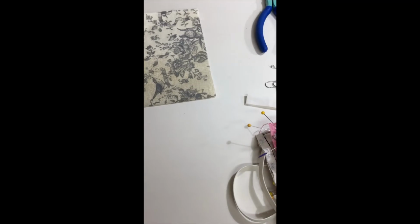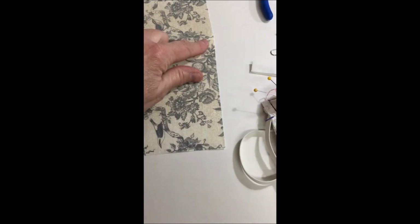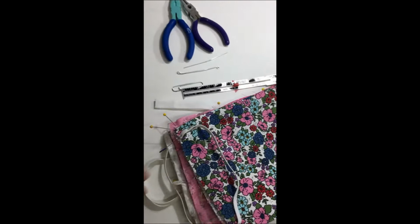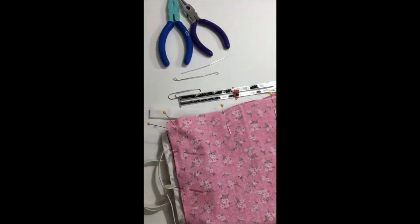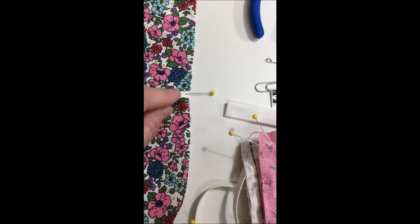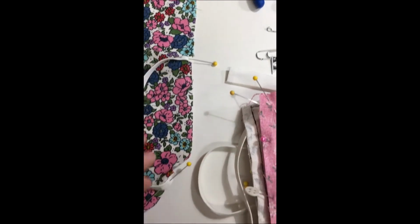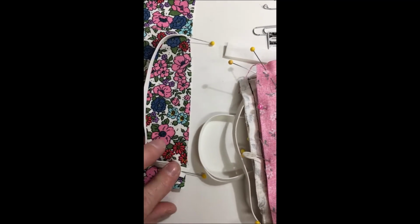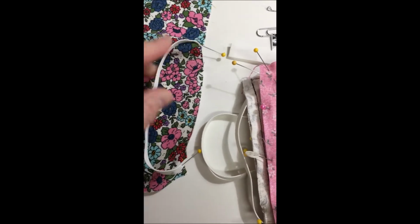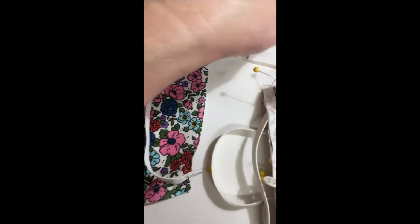And it also gives us a mark, because then we're going to open it up. When we open this up, we're going to find right at the edge where we're going to put our 2 pieces of elastic. So let me show you what that looks like. So I've got my crease right here, and I'm going to put my end of my elastic here and the other end of the elastic down here. It has to stretch. It doesn't make it perfect, but that's okay.